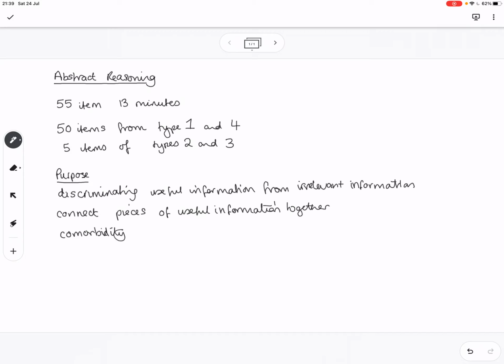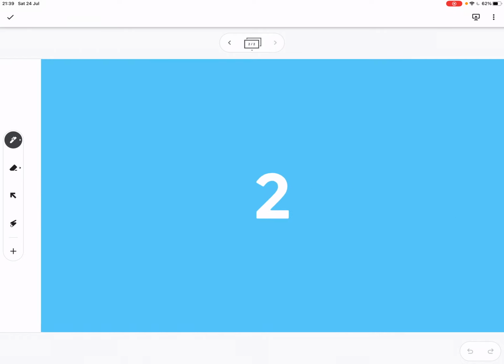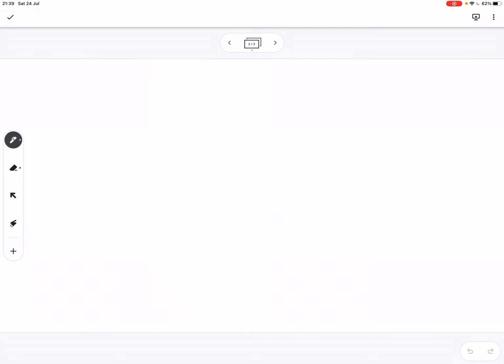The next thing to talk about when we're thinking about doing the abstract reasoning is, as I've mentioned, they can't have you doing it with actual patients and actual medical conditions because you don't know any of that yet. But what they can ask you to do is to think about shapes. So before we actually go on to looking at any questions at all, we're going to go back to some basics really of shapes, features of shapes.